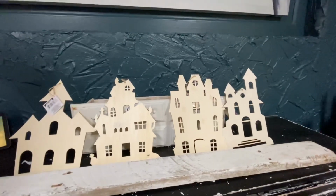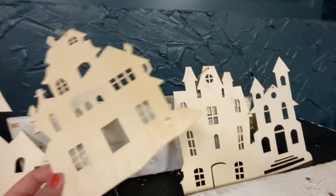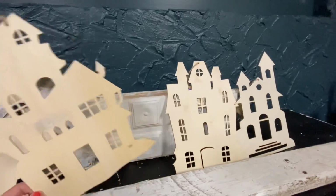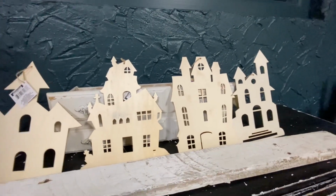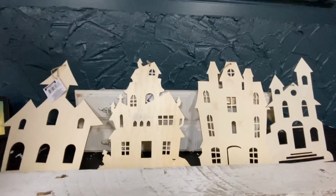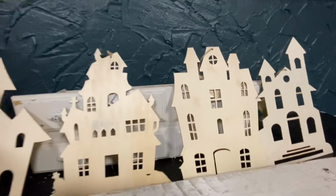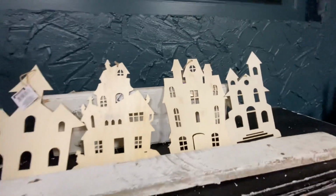This next project is so fun and so easy. We're gonna be using more of these Dollar Tree cutouts. And we're gonna be making a haunted house display that I think would be beautiful going down a dining room table with lights or on a mantle. I think these silhouettes are fun. I think we have 6 or 7 of them.